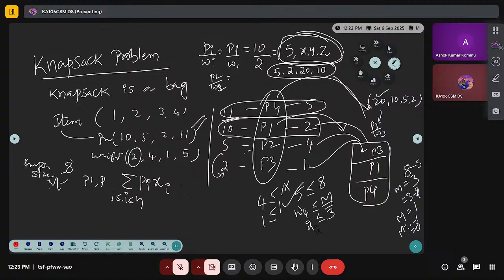It contains n items, small n, with weights W1, W2, W3 and so on, Wn respectively.